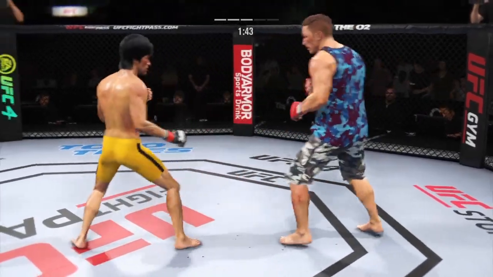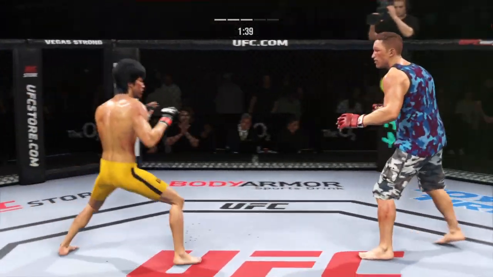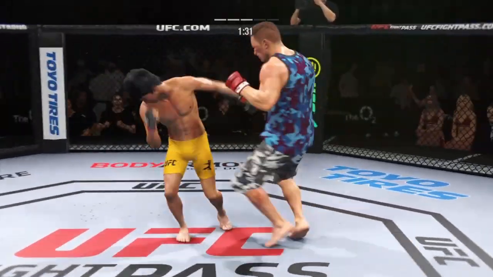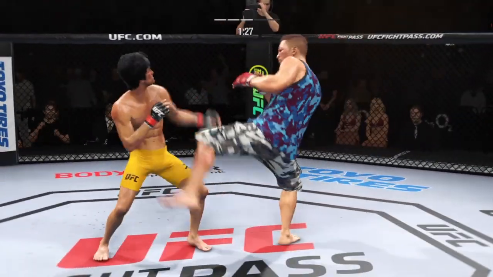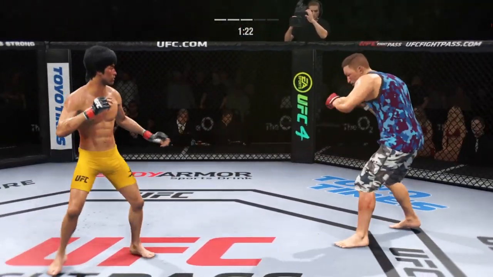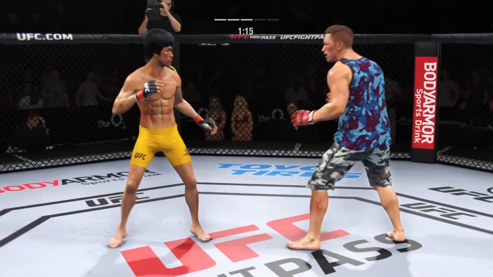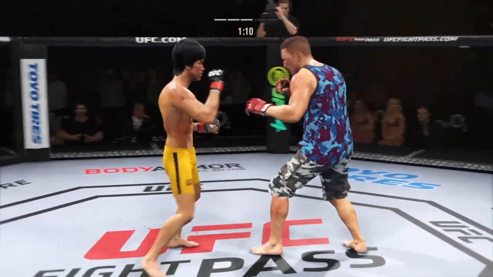That right hand hurt him a little bit. Big leg kick lands. Oh, nice. You gotta check these low leg kicks. Nice body kicks. Just misses there with the left. Beautiful leg kick thrown. Oh, and he connects there. His hands look good tonight. So fast. I mean, this guy has tremendous hand speed.